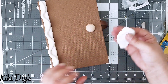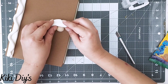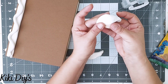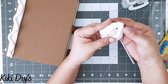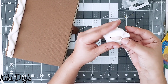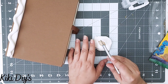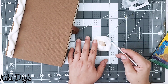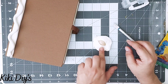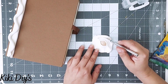Now I have another piece of Model Magic and I'm making a semicircle, then cutting it in half so we can make the eyelids. I place it on top of the bead, then remove it from the book because I want to sculpt it before adding it. I place both halves together and start sculpting the eye shape using my X-Acto knife and fingers, pushing excess clay downwards and pressing to get a proper lid shape, going all around to define that eyelid.